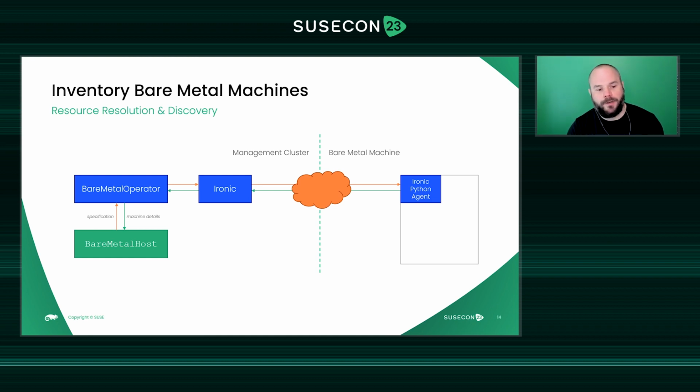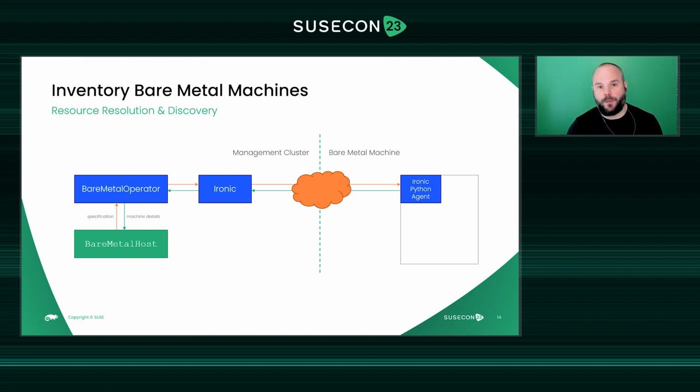Bottom left, we create this bare metal host, and that's the specification that goes into Kubernetes as a resource. The bare metal operator picks up that resource and says, hey, I have some work to do. It uses the OpenStack project Ironic under the covers. If that term is at all new to you, OpenStack is made up of a variety of sub-projects.